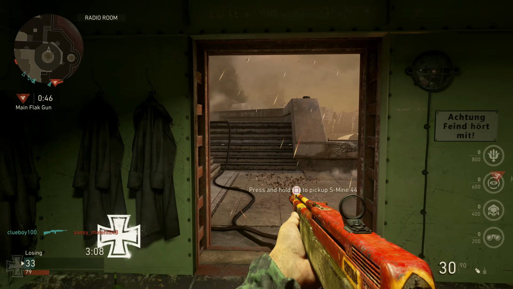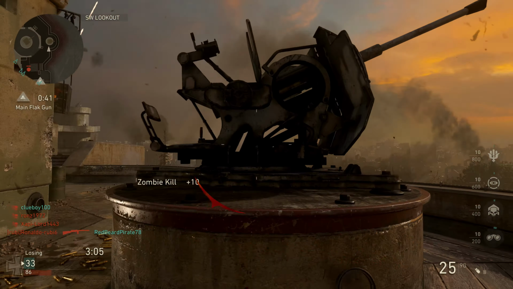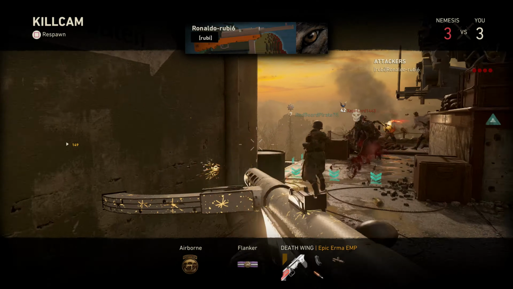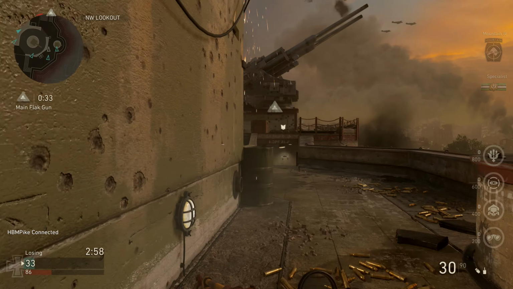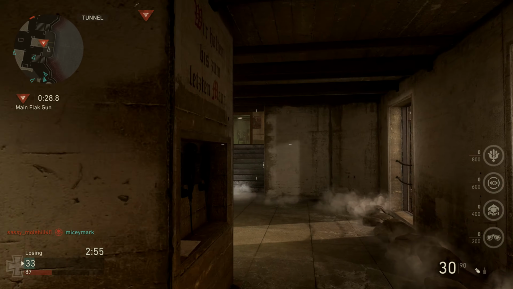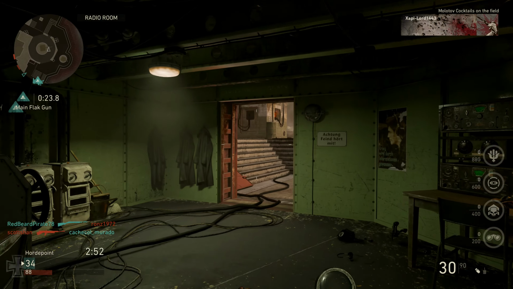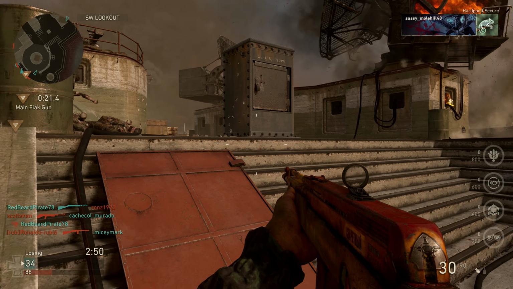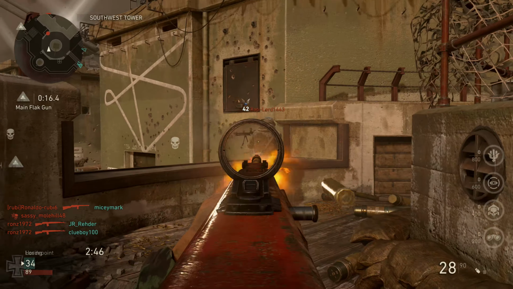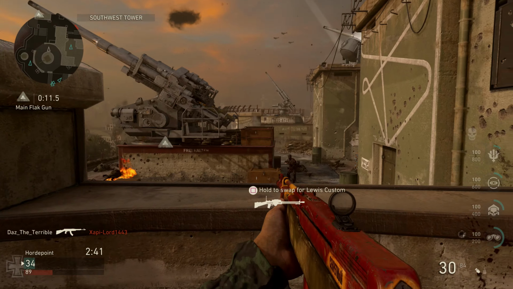Got that there. Oh no, I'm gonna die. Enemy recon, he runs in there, he's dead. Should we wait? No, we didn't get the kill. Right. He's dead, and they flip the spawn.